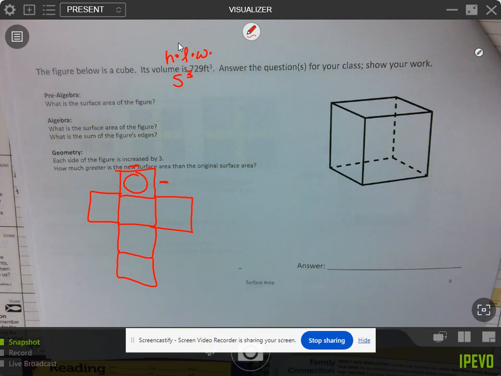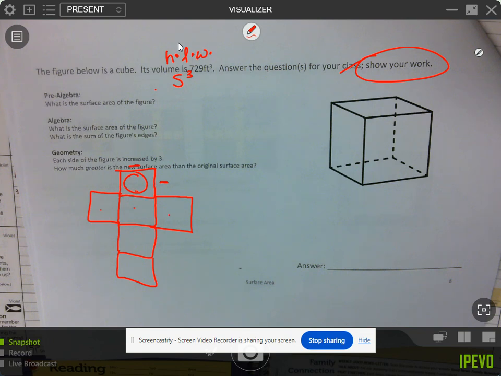So you need to show your work though. I have a lot of us that are forgetting that we need to show work. You need to show me how you found the side length. You need to show me how you found 1 square. Show your work, just like what I'm doing on the board, I need to see on your paper. I don't want to just see answers when it says show your work.